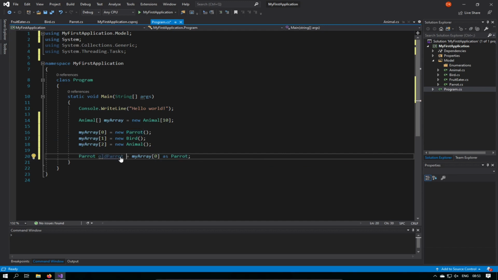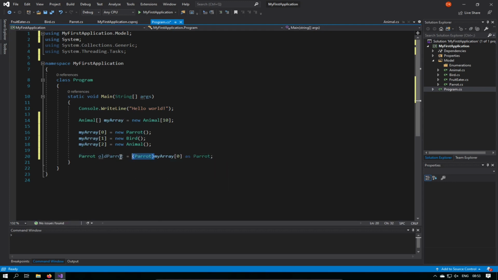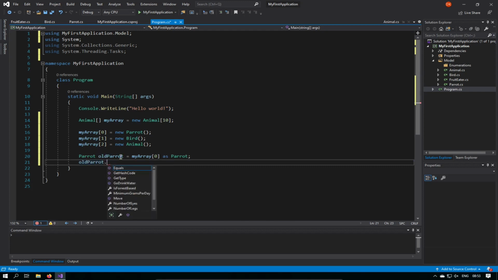Alternatively, instead of writing it at the end there, you could do it here and say parrot. But that may cause a problem if it cannot do the cast. But we know that it is a parrot, so we're okay with it. So if I now look at old parrot, the one we just converted or cast, and I say dot now, there are all my parrot stuff back again. Go drink water, is forest based, and so forth.